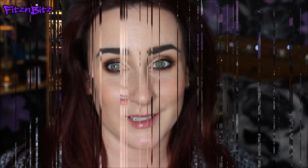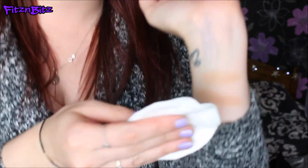Super happy with it. So quickly before I go, I'm just going to try and take it off, as you can see the patches are still in my hand. I'm going to try and take it off just with a regular micellar water. I was told that I will need more than micellar water to take this off because it's so long lasting. So I'm quickly just going to try that out now on camera to see how well micellar works to get it off.